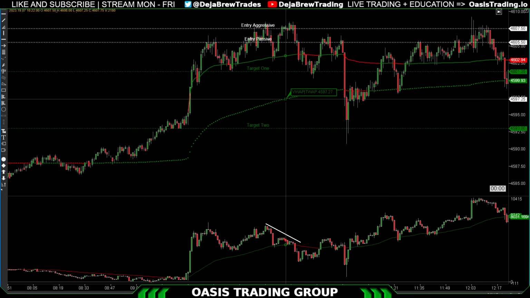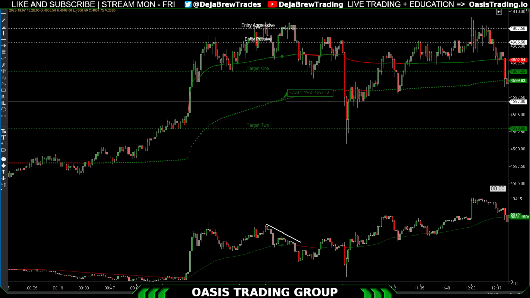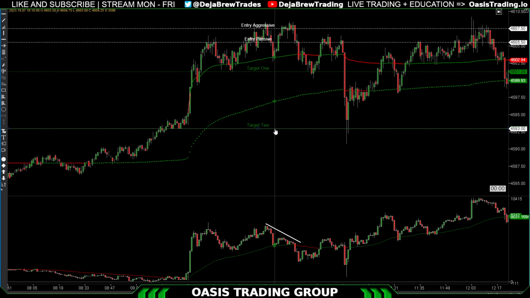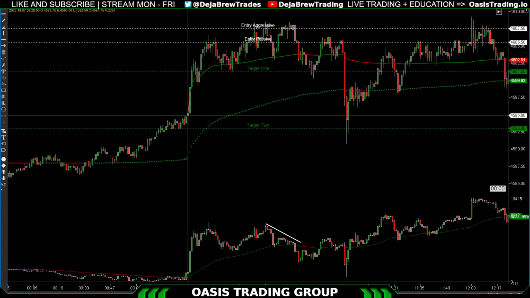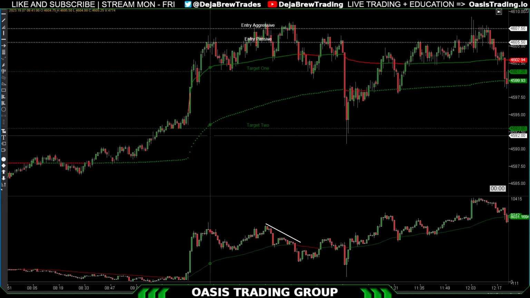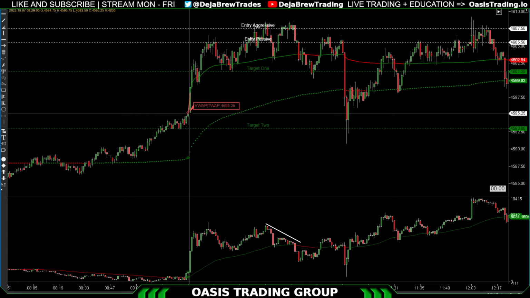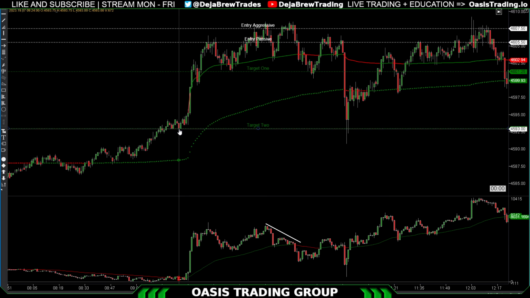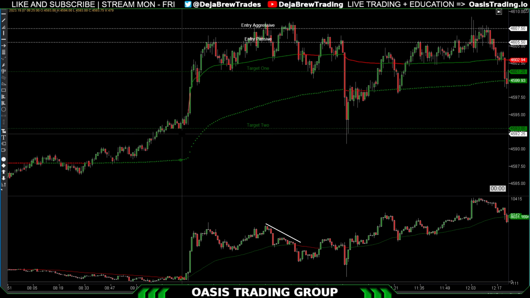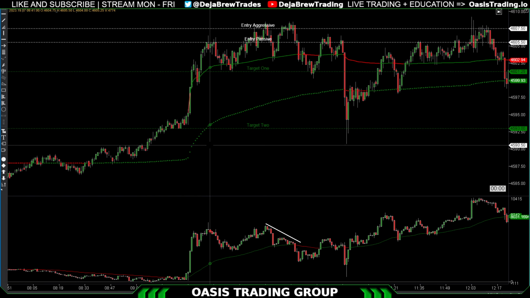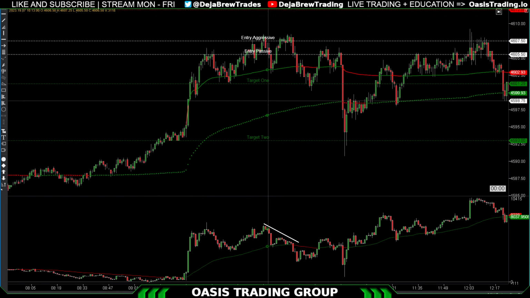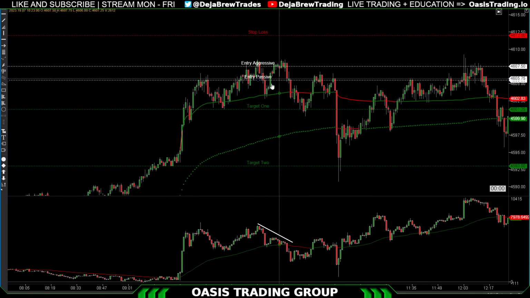Second target is the other VWAP if the session VWAP is lower. And then the remaining runner, if you want to leave a runner, is the start of the impulse, the point of origin where that impulse was started. Anywhere in that area, you can take profit. You can take profit where it started exactly. You can take profit on the bottom of that level if it wants to sweep the liquidity. Just anywhere in that area will give you a great final target. And as we can see on this day, it played out beautifully.